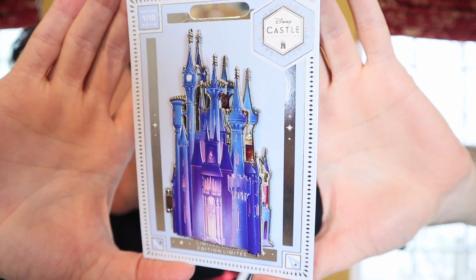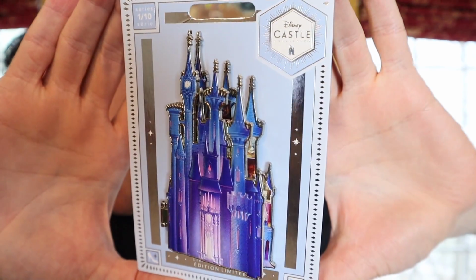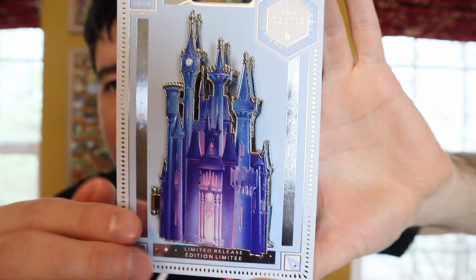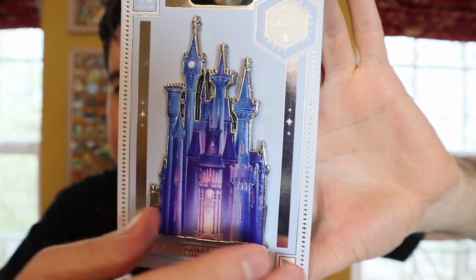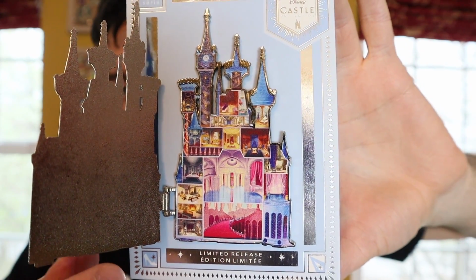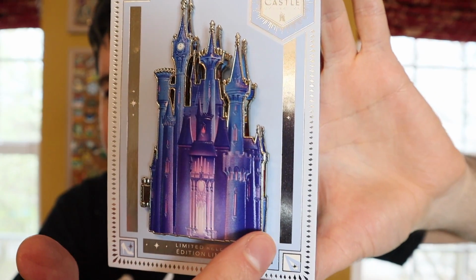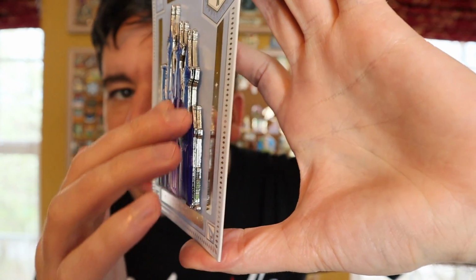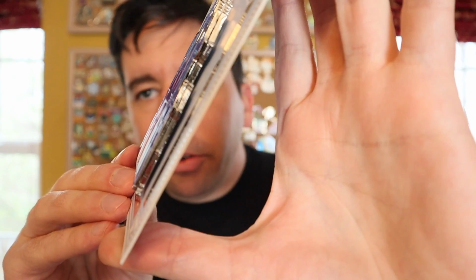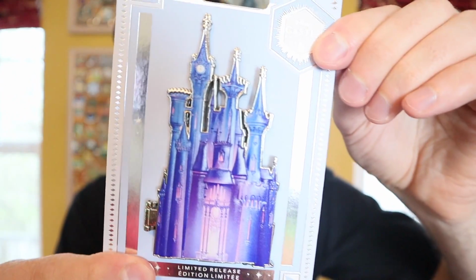There it is. And the reason why I think this is a little high for this jumbo pin is I'm comparing it to Disney Parks pins. This is just screen print here on the front, and it's also screen print on the inside. So typically when you have an enamel pin, it is a little bit higher quality. This still is a high quality pin because it's textured on the front here. You do have a little bit of a 3D pop out. You can feel the different turrets in the castle, which is cool.